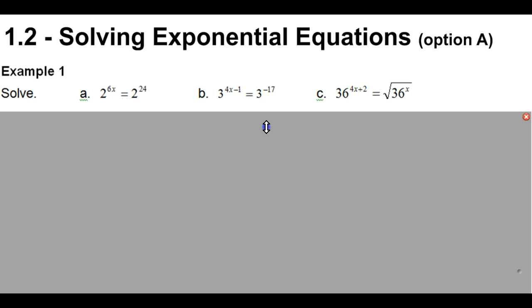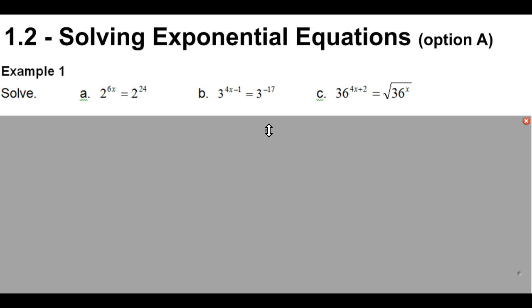We're going to go over our first option, option A here, for solving exponential equations. The questions we see today will be sort of the easiest ones to solve. The form you can see looks pretty much the same in each question. Obviously there's going to be a little trick to each one, and we'll go through them super quickly here.